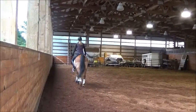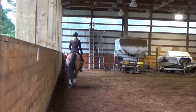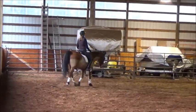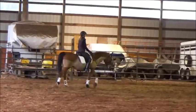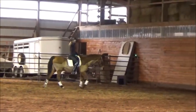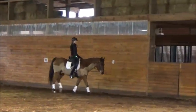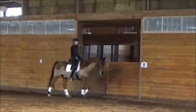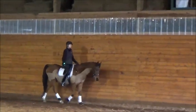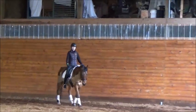But you see how he started off today being a bit stubborn about something simple like walking, and I just corrected him a little bit when he did his buck, but stayed very patient about what I wanted him to do, which was just walk in a circle. I ignored some of his head bobs and his silly protests and stuck with what I wanted, and he gave that up quickly and came right back to work. So a lot of times things are just a patience game, and it went away pretty quickly.